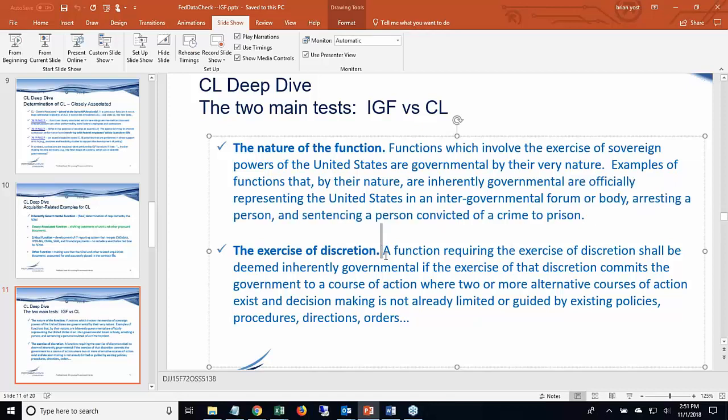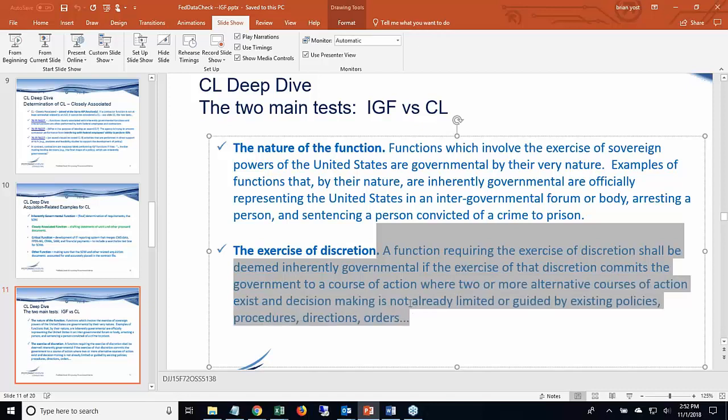Discretion. A function requiring the exercise of discretion shall be deemed inherently governmental if that exercise of discretion commits the government to a course of action where two or more alternative courses of action exist, and decision-making is not already limited or guided by existing policies, procedures, directions, and orders.